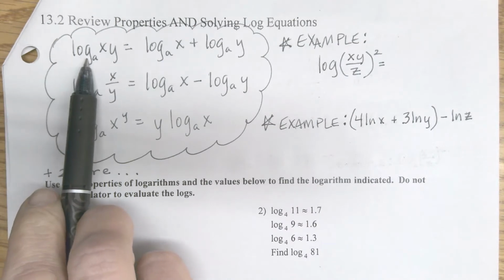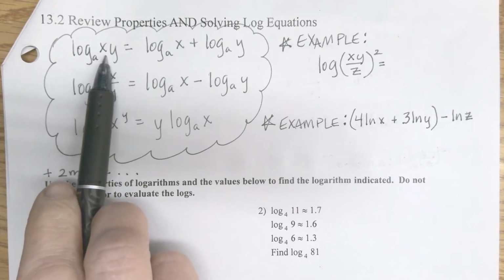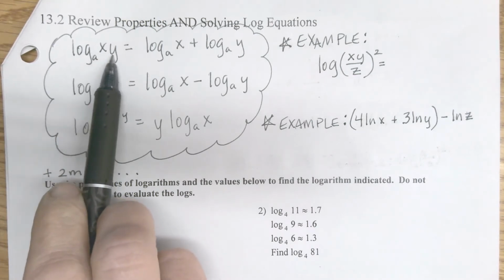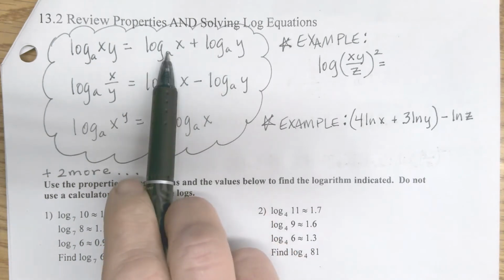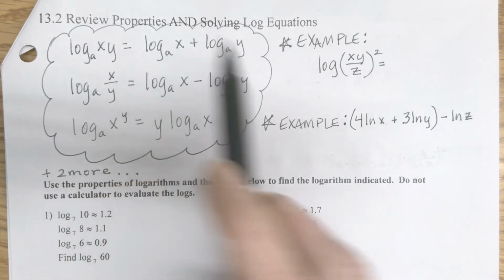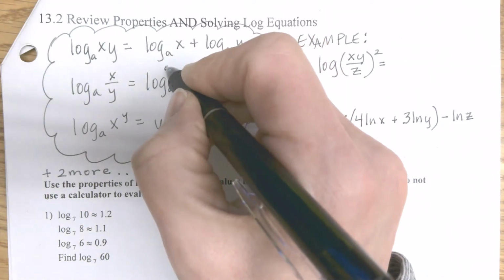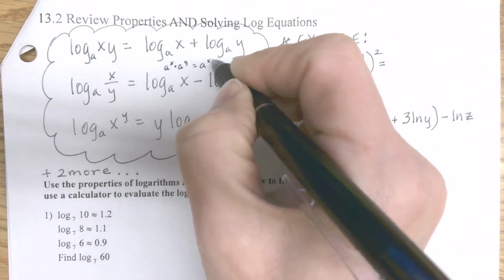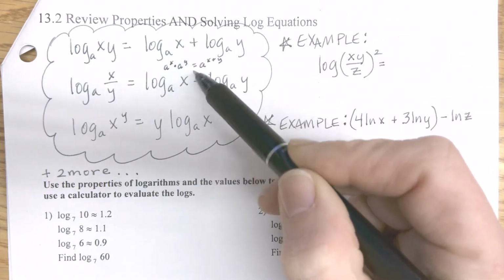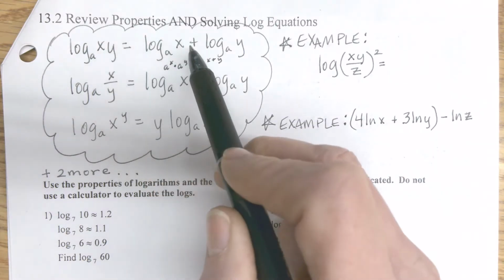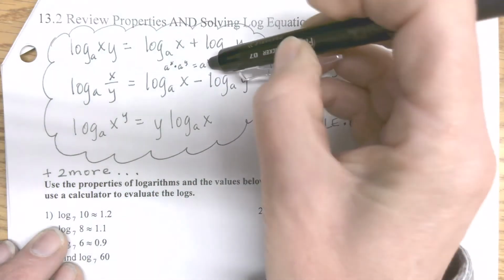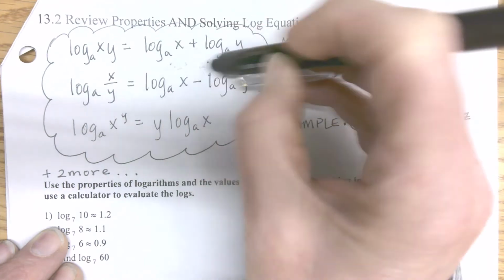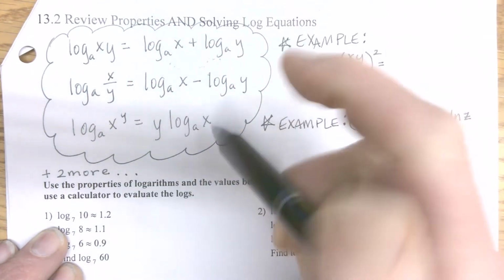They share some of those properties. And so if I am multiplying a log, I have a base in here, base a, and I'm multiplying these two things together, it translates to an addition problem. You may recall seeing that if I had a to the x times a to the y, it was a to the x plus y. So that's its counterpart. Multiplication equates to addition. You don't have to write that down, but I just wanted to show you how they're related to each other.